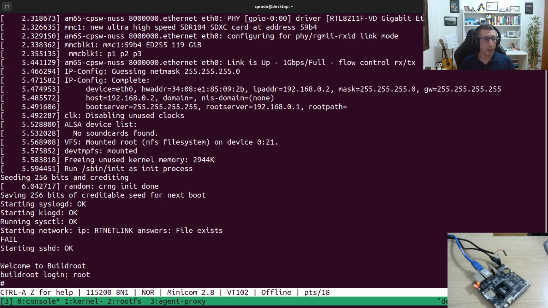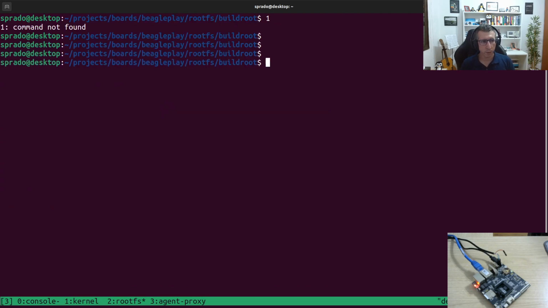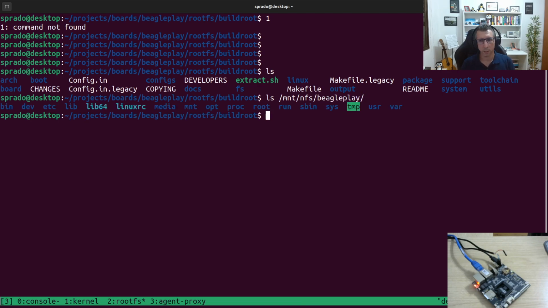Now for the file system, I built a very small one with Buildroot. I built a file system for ARM64 with Buildroot, and then I'm booting it over the network as well. So I uncompressed the file system here. This is the root file system, and then I have an NFS server on my machine sharing this directory.